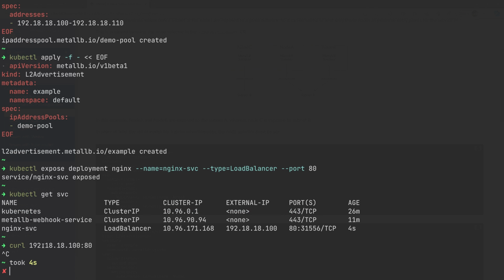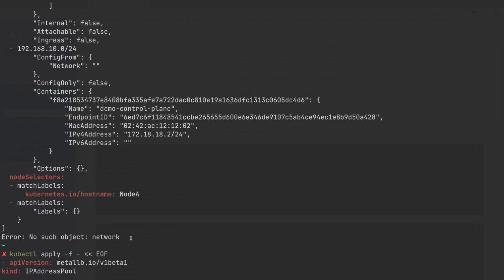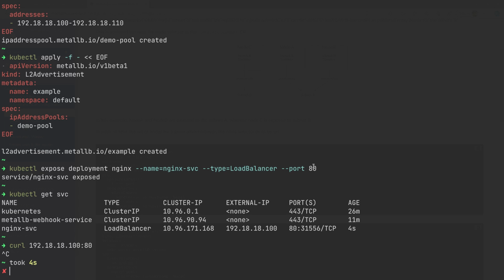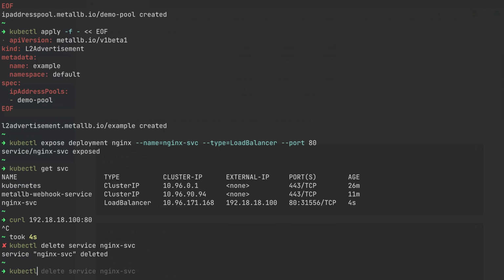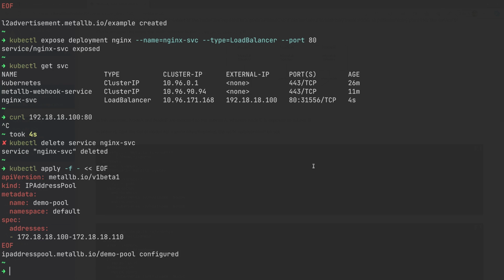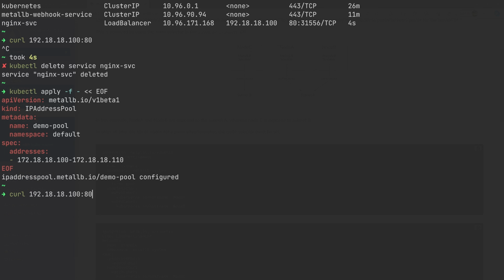Sorry. So you can see this is the problem, right? The pool is supposed to be 172, not 192. So I made a mistake there. So let's just fix that. Let's just delete that service first. kubectl, we need to edit, or maybe we can just add it straight away from here. So it's 192 to 172. Okay. All right, so once it's modified, let's try to create a service again.